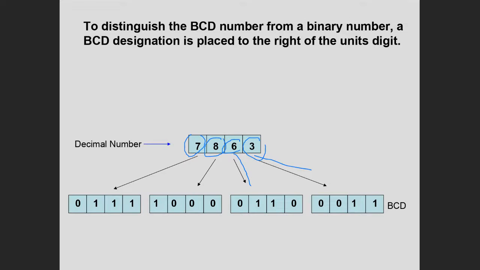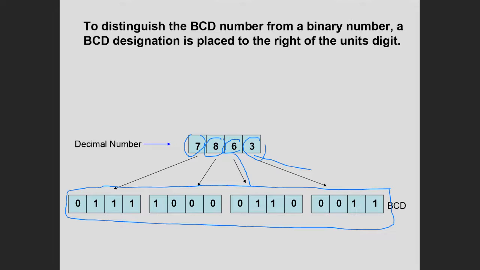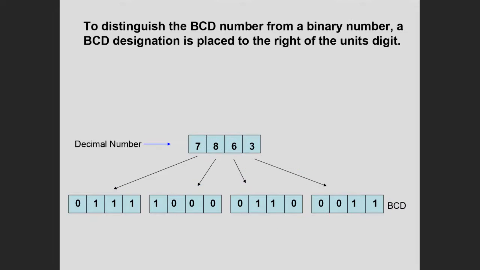I express each one of these using 4 binary digits, and I put them all together to get this one long BCD number. And then each block right here that you see, each one of these blocks, this one right here, can light up a 7-segment display. And it can go 0 through 9, so I can display the 7. This one can light up its own 7-segment display. That 7-segment display is going to have, the decoder for it's going to have 4 input wires. And it will display 0 through 9.